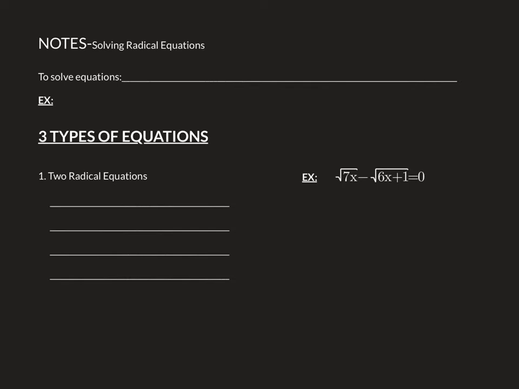So far we've really only just looked at simplifying radical expressions. But now we want to go into the idea of solving. And the idea of solving is actually not much different than any other solving equations that we've done. So if we want to think about how we have solved equations before, let's say I have something like x plus 2 equals 5. How would I solve that? Think back to when you first started learning how to solve equations. Yes, we could figure this out pretty intuitively, but how can I go about solving it, going through the steps?